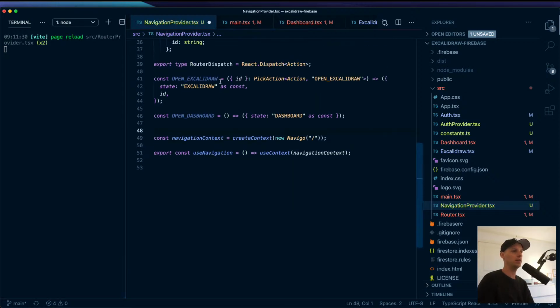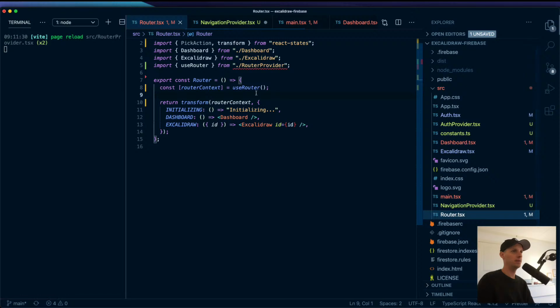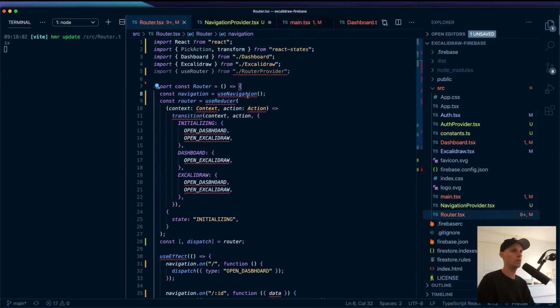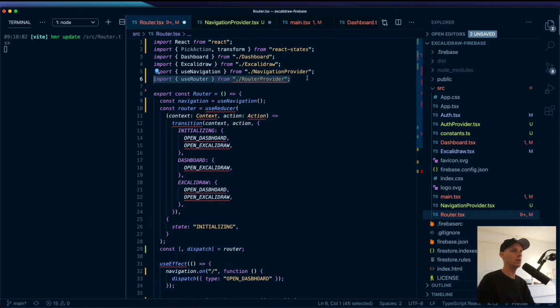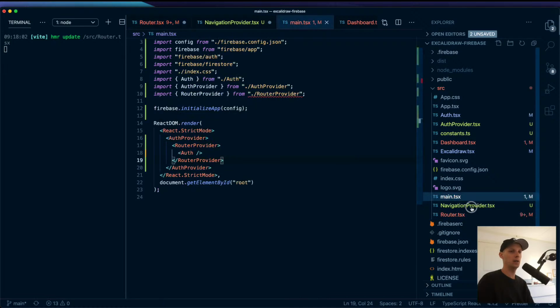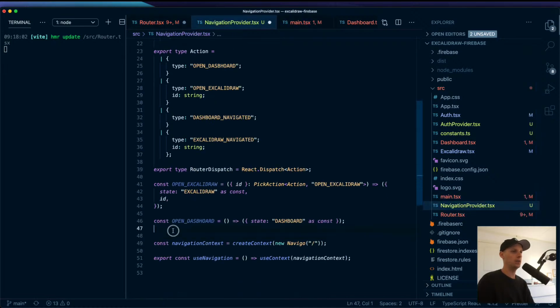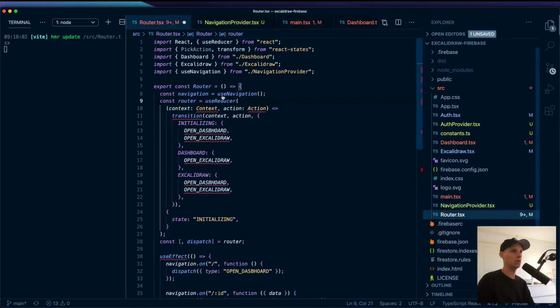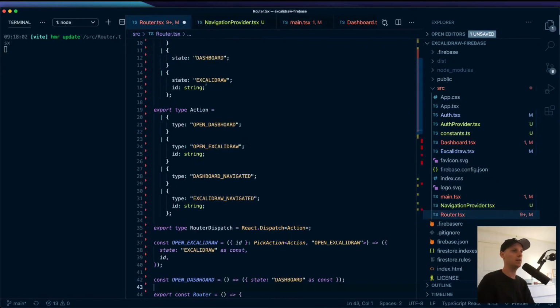Let's bring, okay. Use reducer. And we'll need to move this stuff back as well. Let's see.